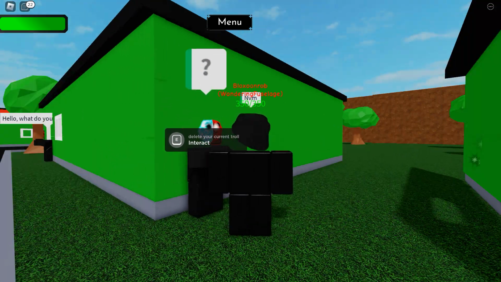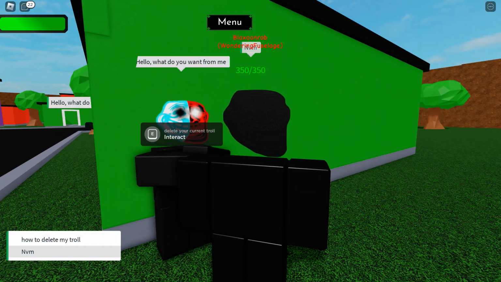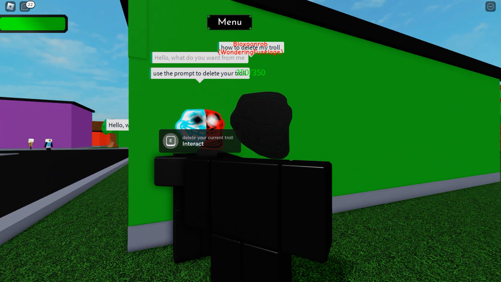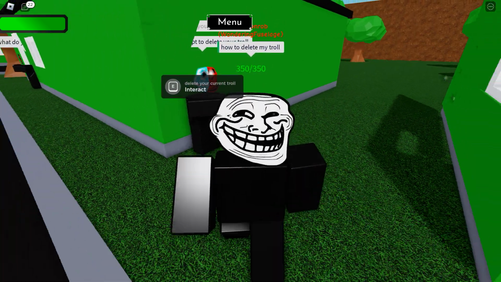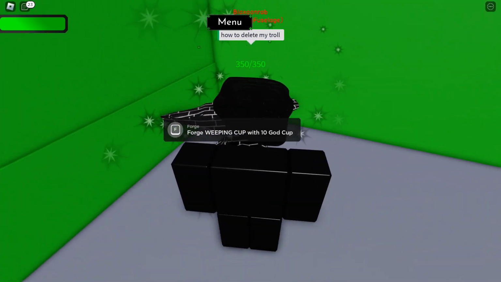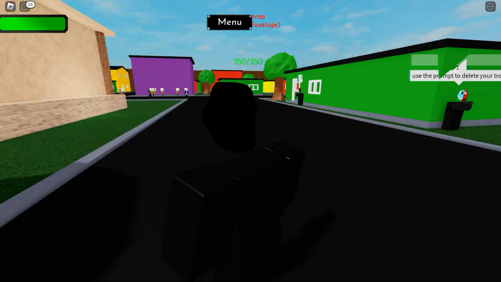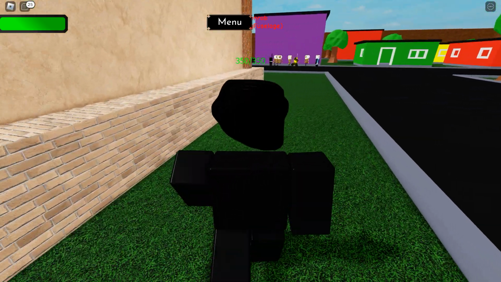What is this? Delete your current trollge. What do you want from me? How to delete my troll? Use the prompt to delete your troll. I'm fine. I am a basic troll. Oh, there's an anvil. Forge weeping cup with 10 god cup. Interesting. So let's just walk around here, see what we can do.